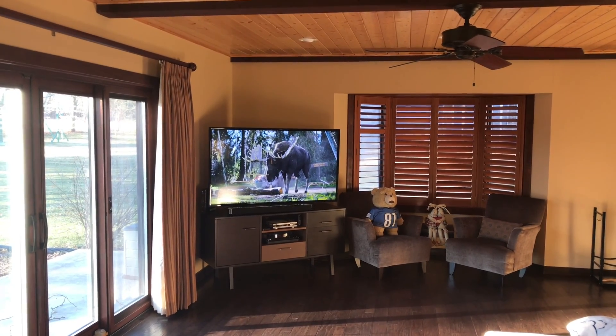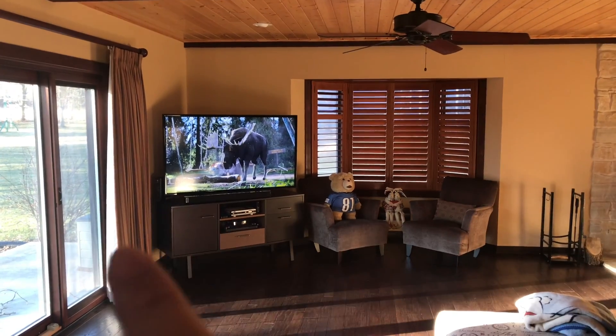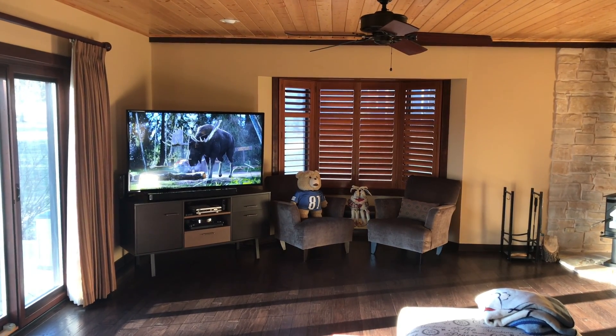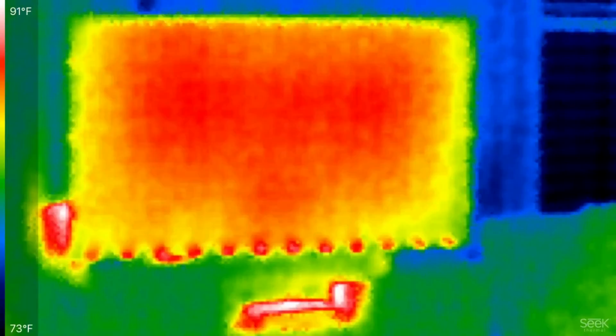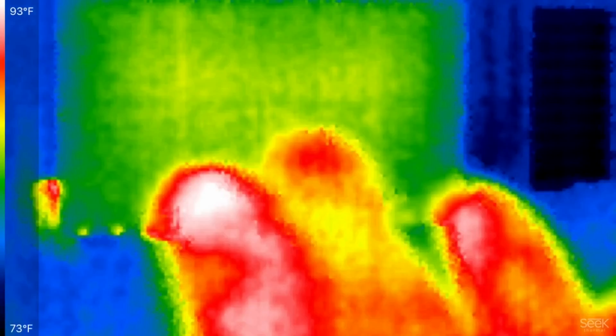I'm inside the house now. I turned on the TV and I want to show a pan of this room — one of the things we'll see is the TV as well as the window blinds and how they come across with thermal imaging. You can see how much more zoomed in the thermal camera is, and you can see the TV is much redder even though I'm not playing anything on it. It's interesting how it adjusts as I point my finger in front of things, intercepting that heat signature.